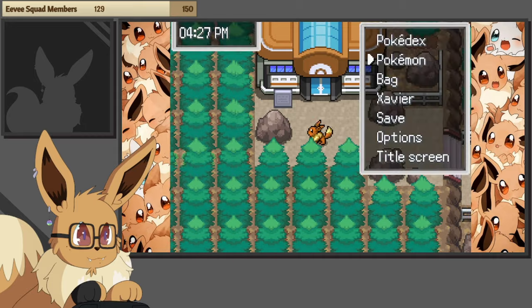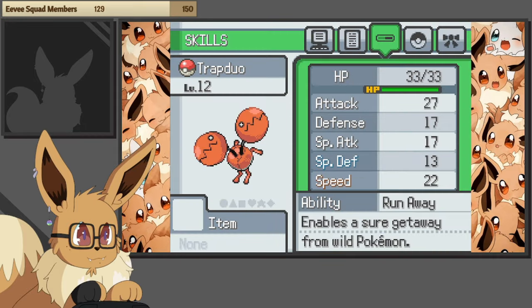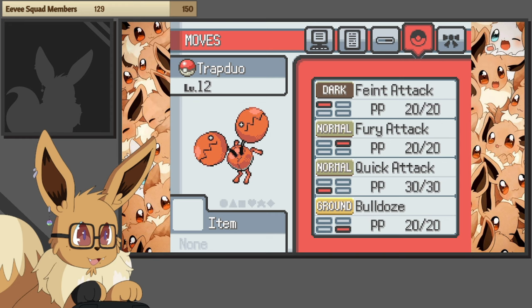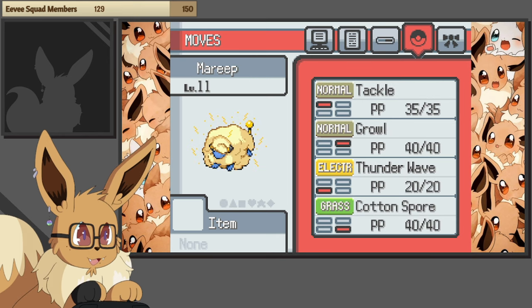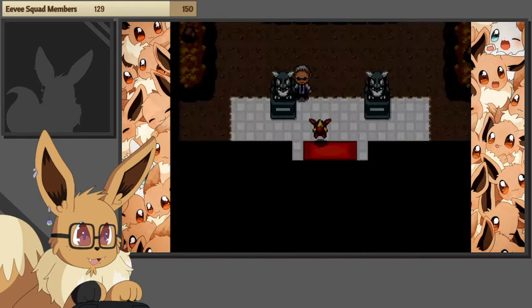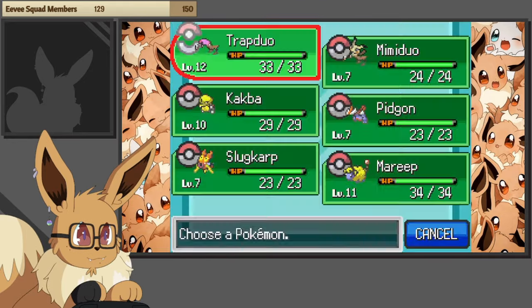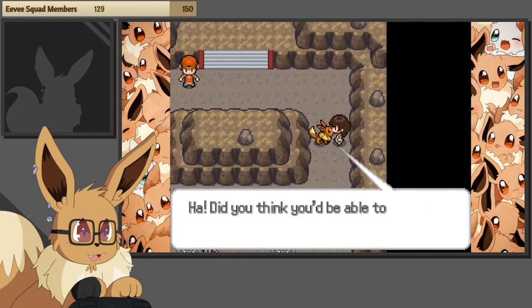Alright, so let me show you how the Pokemon are going. Trap Duo is now level 12, has learned a new move, Fury Attack, instead of the other move. I forgot what it was, honestly. And then we have... No, where are you at? Mareep is 11 now, and it has Cotton Spore, so that's fun. Let's get on with this gym. I'm going to have Mareep out first so I can get some levels on it.